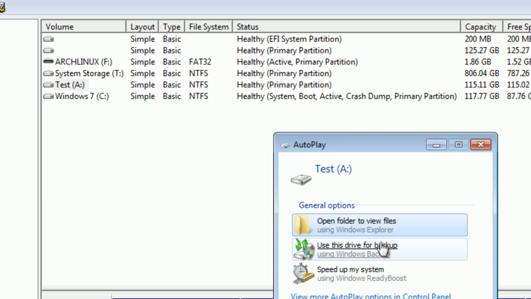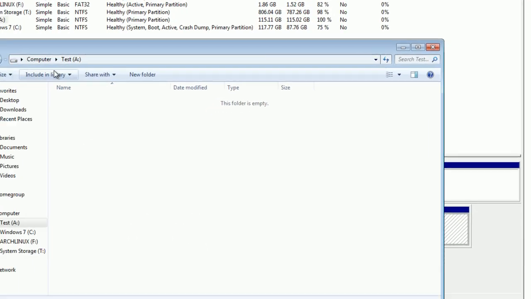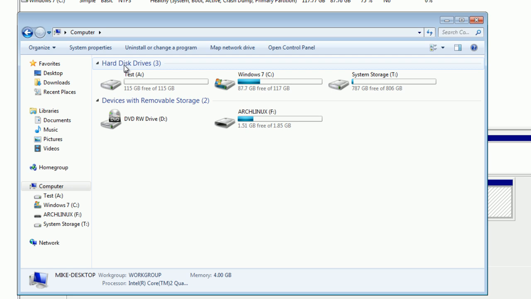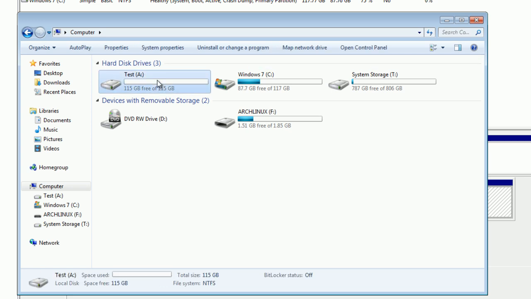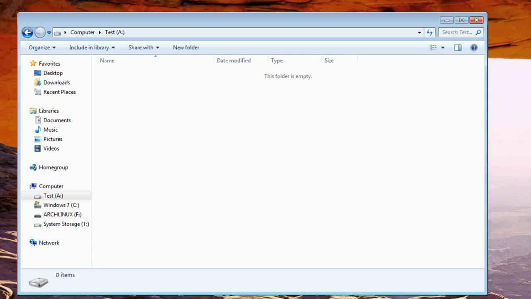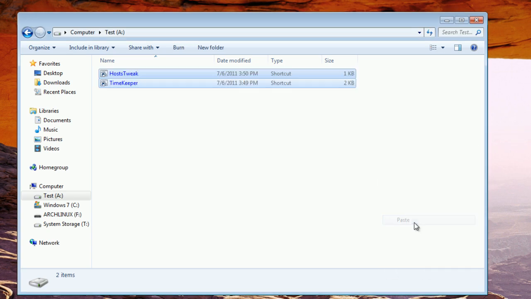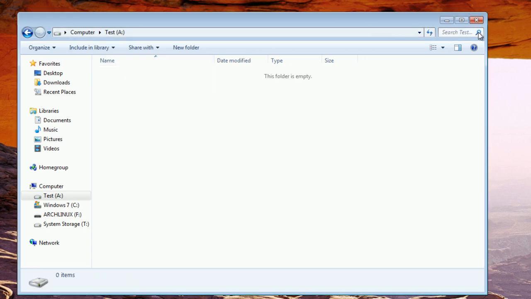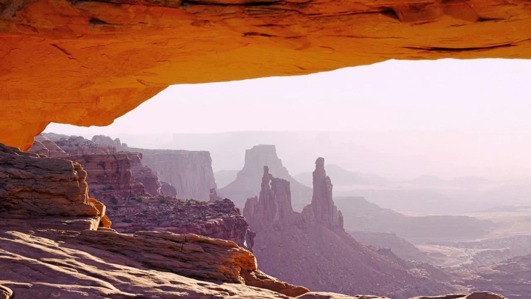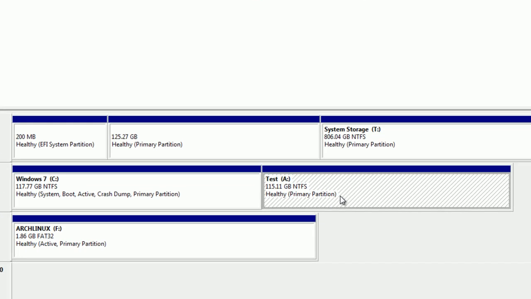And if we open up My Computer, we'll see that we now have 3 hard disk drives. It says this because Windows is unable to differentiate between partitions and hard drives. And we can open Test and we can put whatever we want in it. We can put some scripts that I made right in there. And see, it's just like anything else. And you'll notice that the names are actually blue, and that is because they are compressed files, because we enabled file and folder compression.